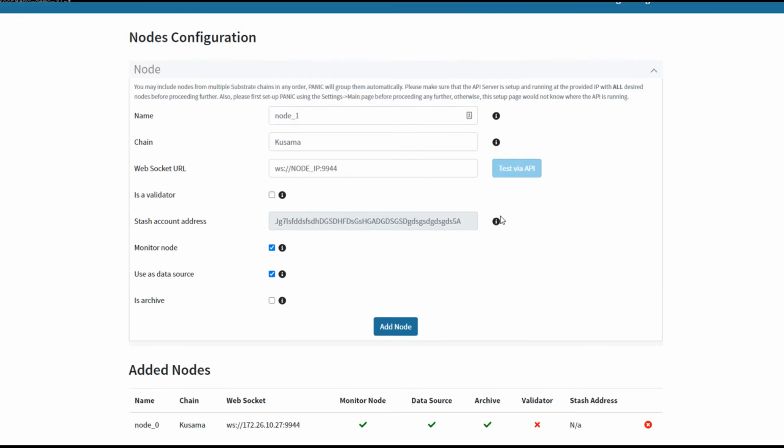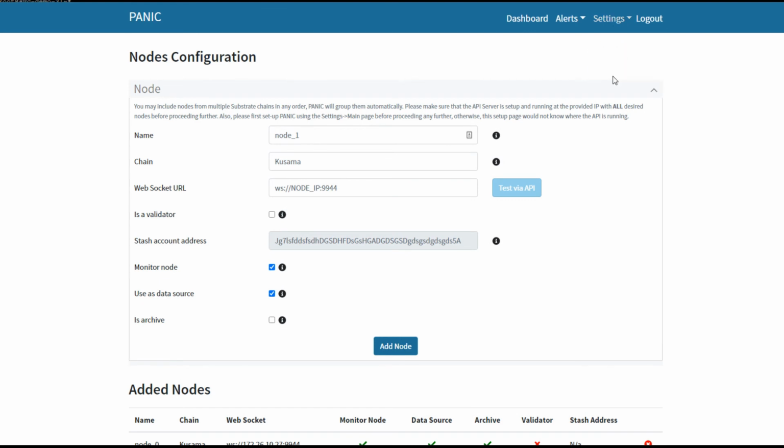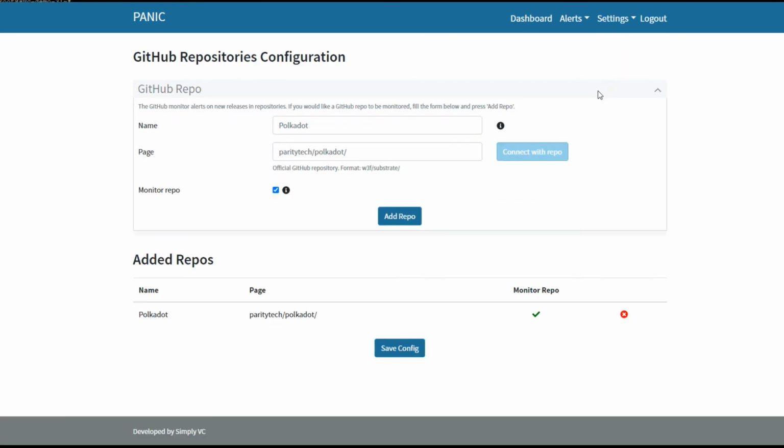With that done, you want to go to the last settings page, which is the repos page, and add a repository. This won't be here. You want to add Polkadot, paritytech/Polkadot. We need to do this because the alerter actually doesn't start if the configuration file of the repository monitoring is not created.